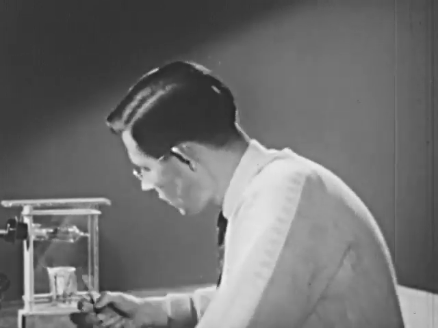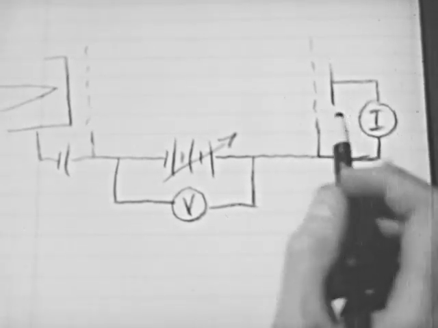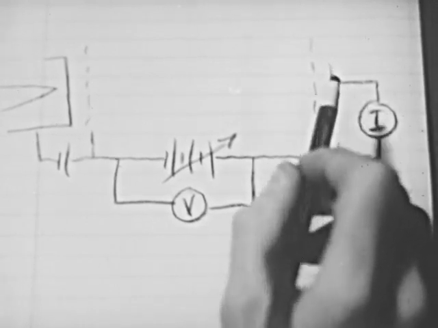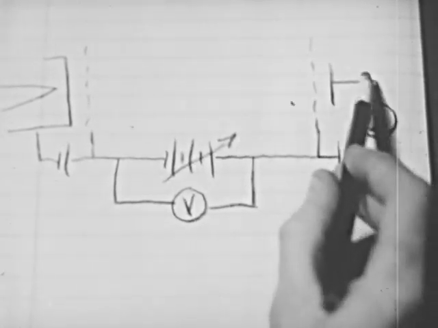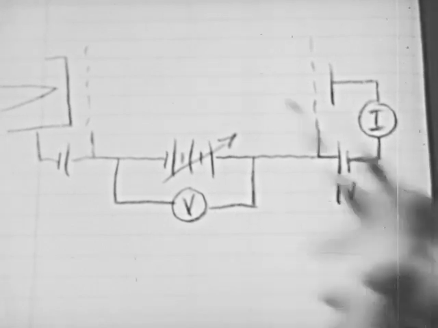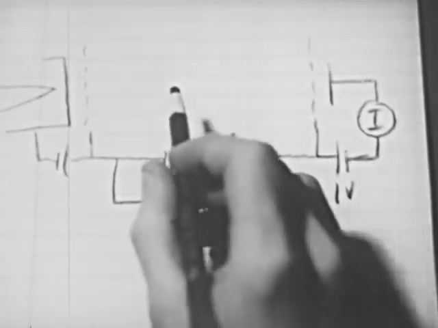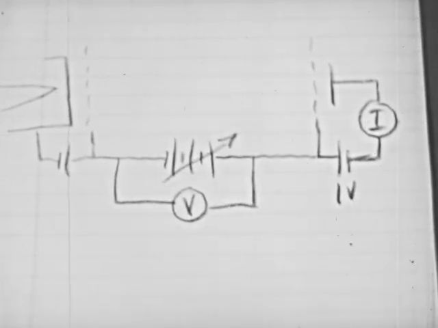Now, if mercury atoms behave according to our proposed model, what do we think will happen this time as we increase the accelerating voltage? At first, of course, we will expect no current until the electrons have acquired enough energy to get up the potential energy hill. Then, as we increase the accelerating voltage further, we will expect that the current will increase just as before. However, this time there are mercury atoms present in the space between the grids, and we will expect that electrons will be making collisions with these mercury atoms.